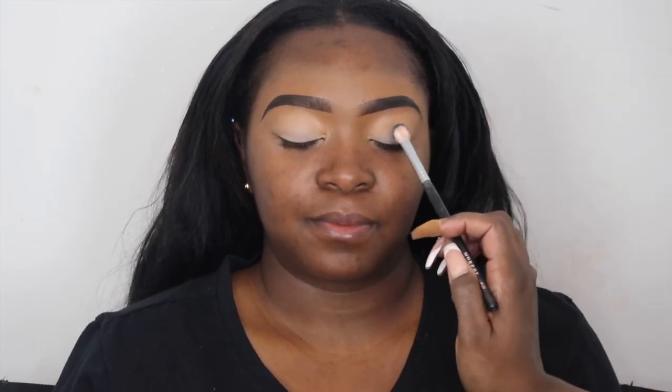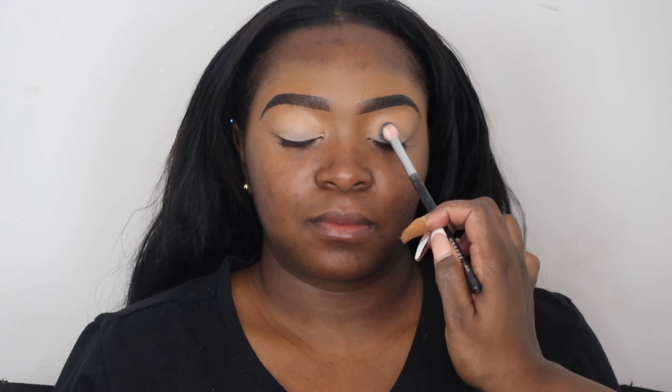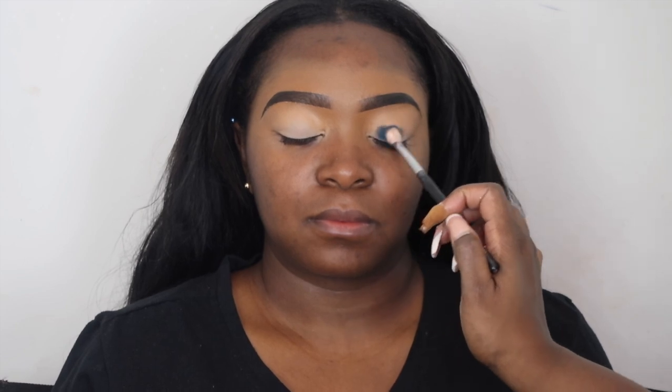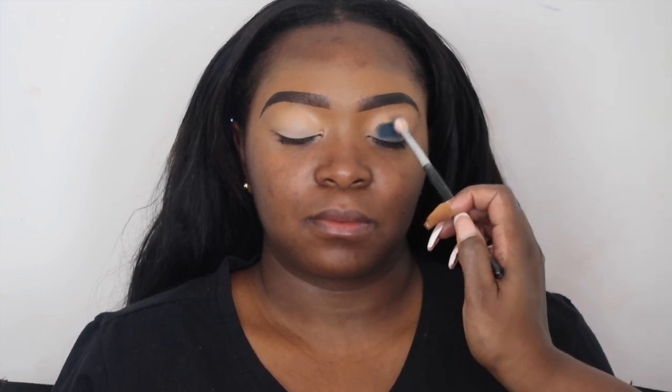So now we're going straight in to our first eyeshadow, the eyeshadow that I showed you from the P. Louise palette. And I'm taking Morphe M433 and I'm going to pack that color onto her eyelid. So I'm just going to take it across, following the natural shape of her eye.